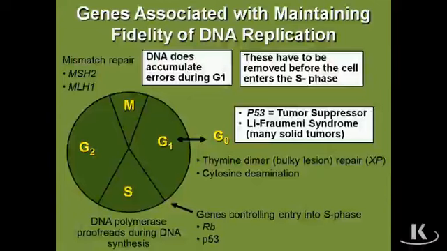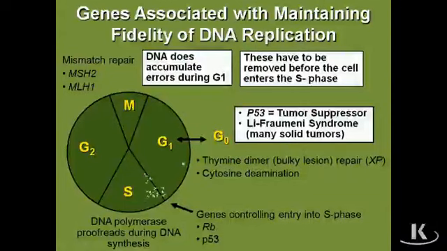Let's define what a tumor suppressor gene is. Tumor suppressor genes, when they were initially identified, were genes that, when mutated, caused the cell to accumulate tumors. If the protein was put back into the cells, it would suppress the growth of tumors. It turns out that the actual function of these tumor suppressor genes is to encode proteins that slow down the cell cycle. They slow it down so that it allows time for the repair mechanism to try and do its job before the DNA becomes duplicated in the S phase.